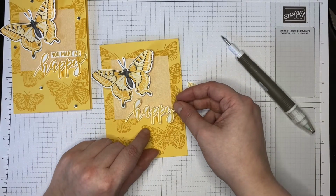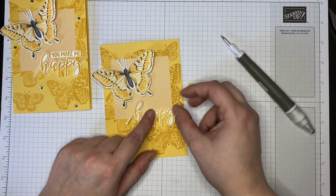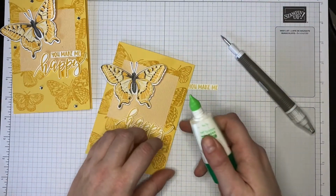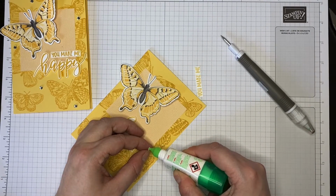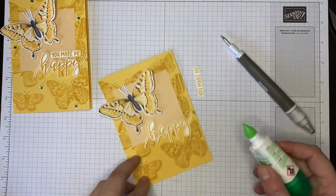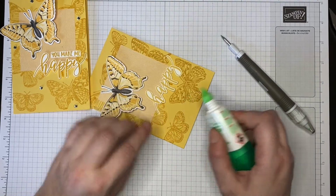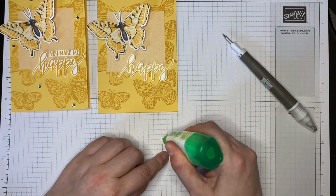And how I wanted it was so that the bottom here acted as where the little pieces went. Now I wasn't happy with this and this that just stuck up, so all I'm doing is popping a bit of Tombow on the back, tiny bit, just enough so that when I press it, it'll stick to the card. I didn't do it to the P's, it was just to the H and the Y. There we go, and then the You Make Me's disappeared underneath. There we go. So we'll pop a bit of Tombow on this as well.